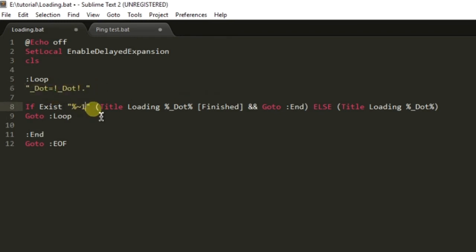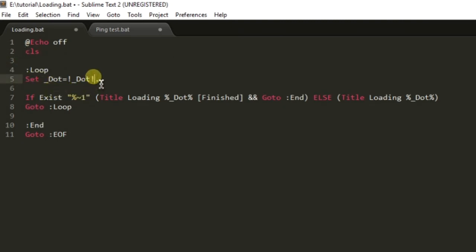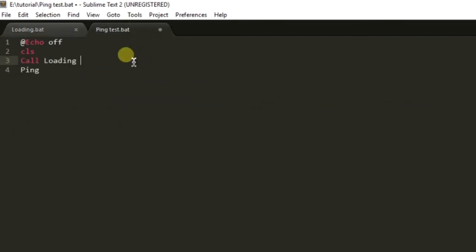We just need to check for the first parameter, and let me set the dot as the dot function. No need to do dec, and you will see it will keep on adding dots until the process is finished.